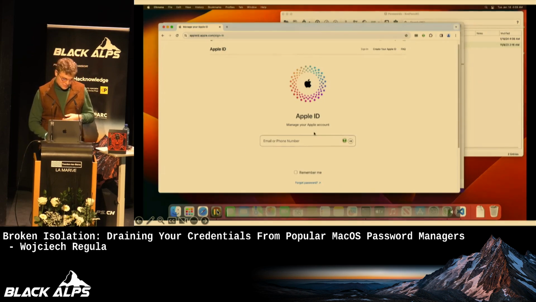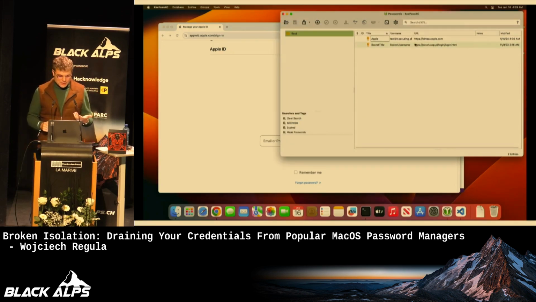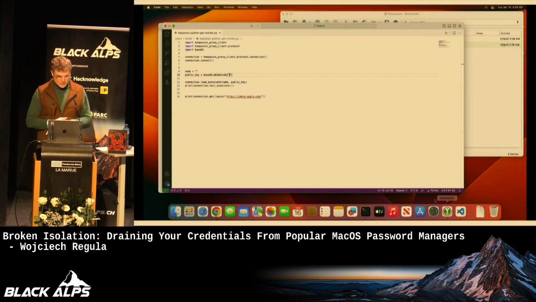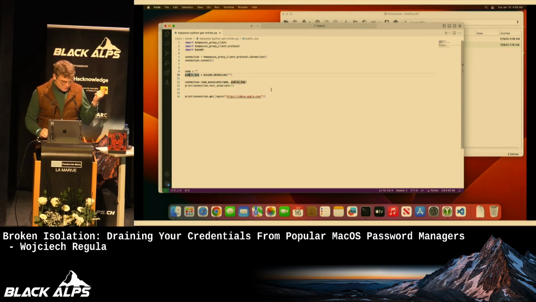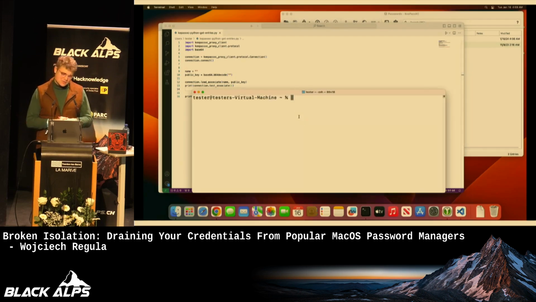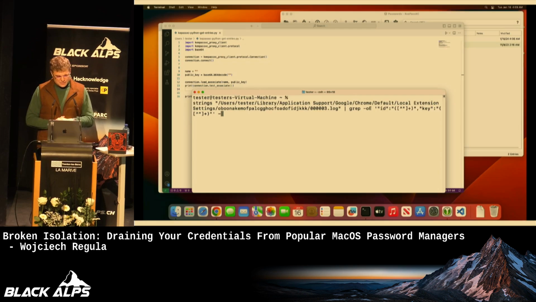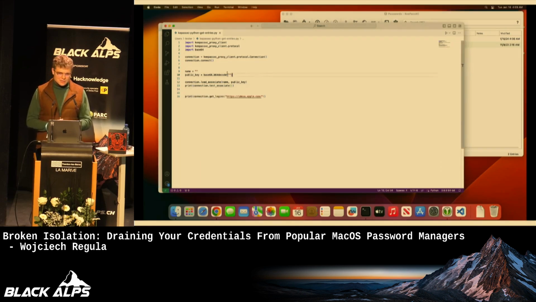So let me show you the demo. We have the plugin, so we'll be trying to spoof the connection with the main app. This is the full code. We're going to need the name of the connection and the public key, which should be, to be honest, a private key. Never mind. So using this bash one-liner, we get the connection ID because it must be saved in the browser's directory, right?